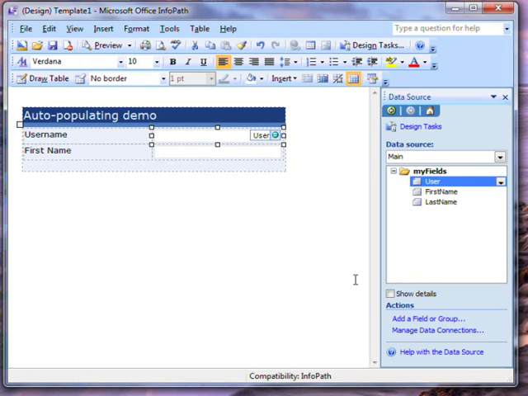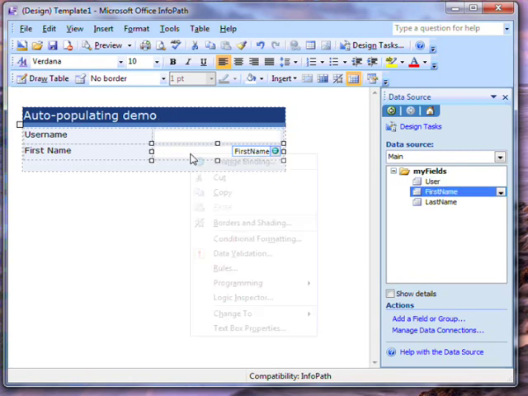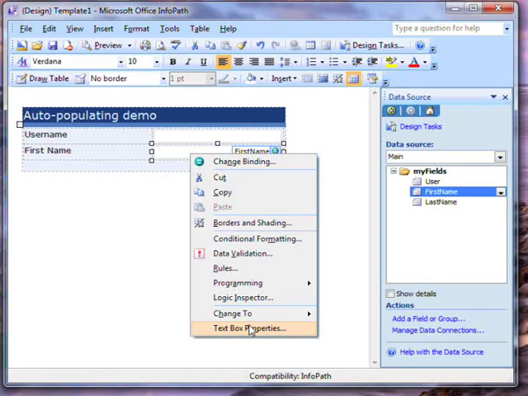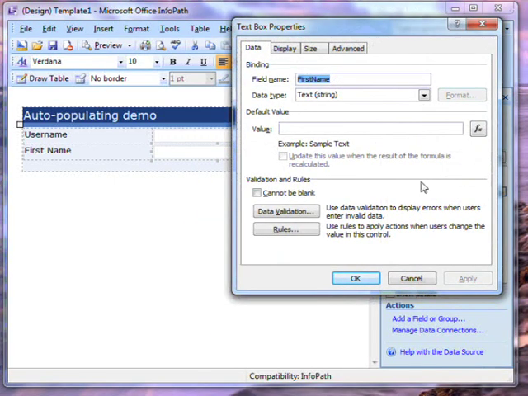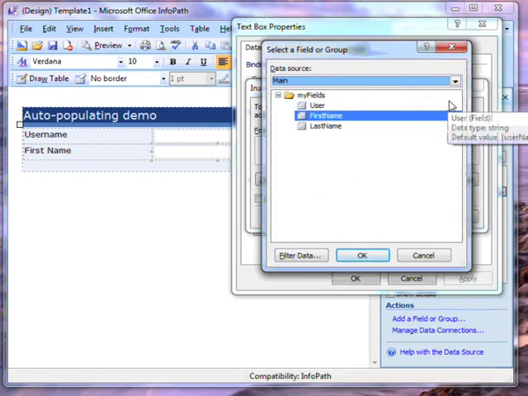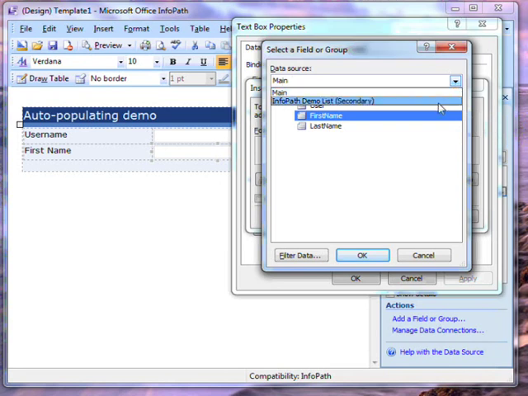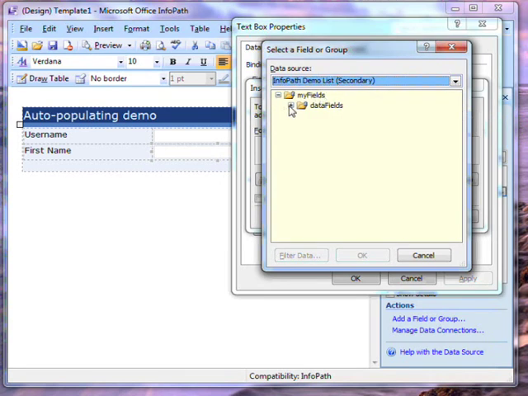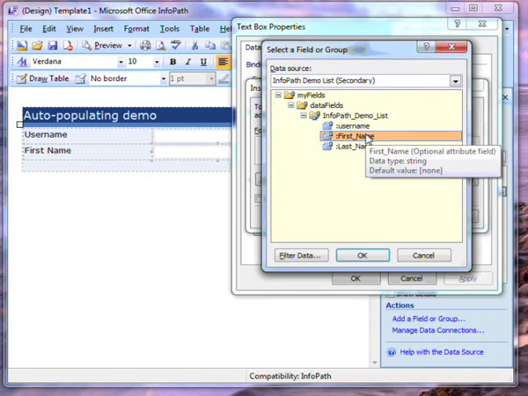Now I want to use this value, so I'll right click on the first name field and go to the property option again. Again, I'll click on the function button for the default value, but this time I'll choose to insert a field. I'll choose the appropriate field for my external data connection. If I left it as this, the field would automatically show the first value in this column, which might not be the correct value, so I'll choose to filter the data.